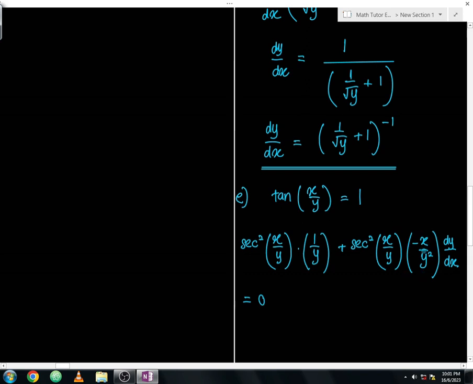So how do we get this? Very simple. Let me show you a quick explanation. From x over y, since you're only differentiating the y part, it is x times y to the power of negative 1. So you get negative x times y to the power of negative 2, which is negative x over y squared. So that's how you get this. I just saved some steps for you.